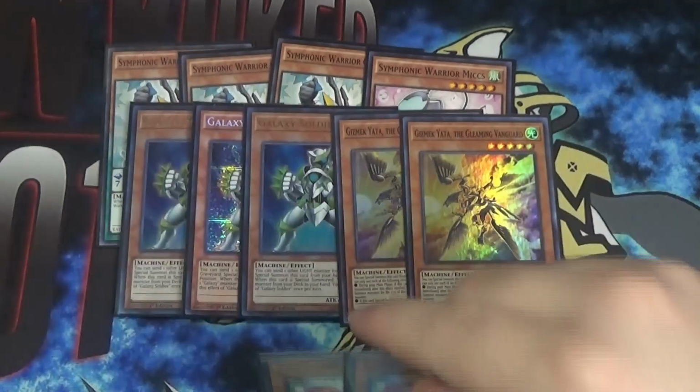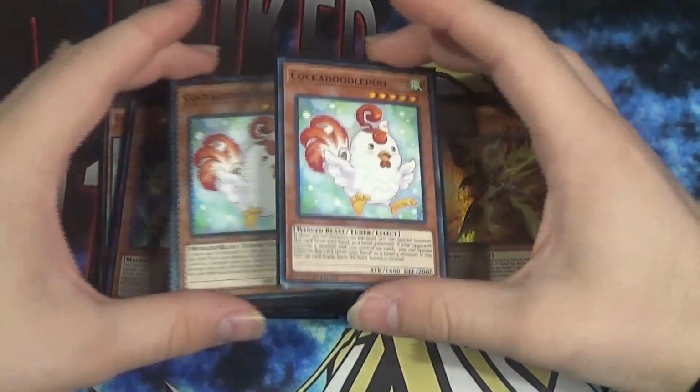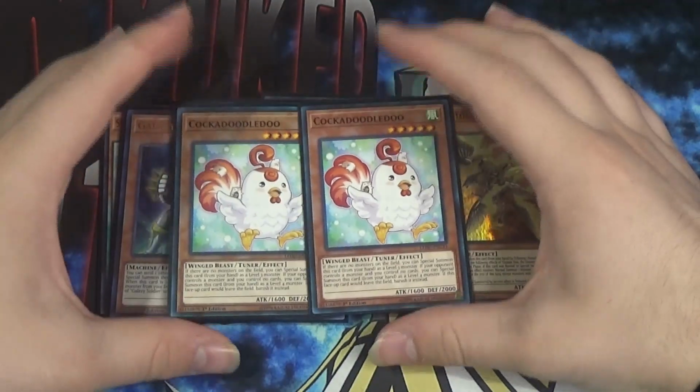And then the last monsters we're playing in the deck is 2 Cock-a-Doodle-Doo. I've seen a lot of people playing this in the deck, and it's kind of strange, but I also understand it.